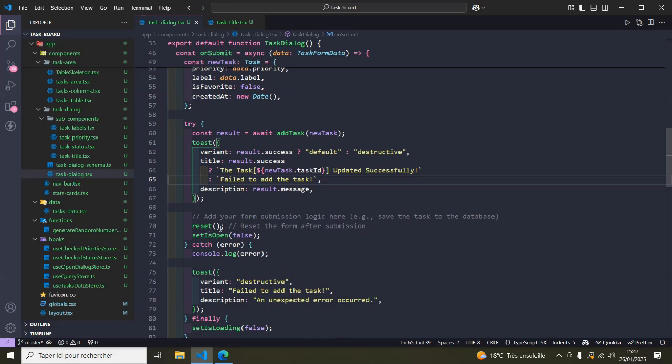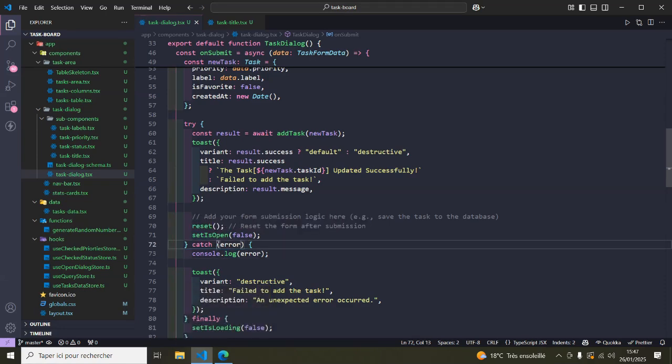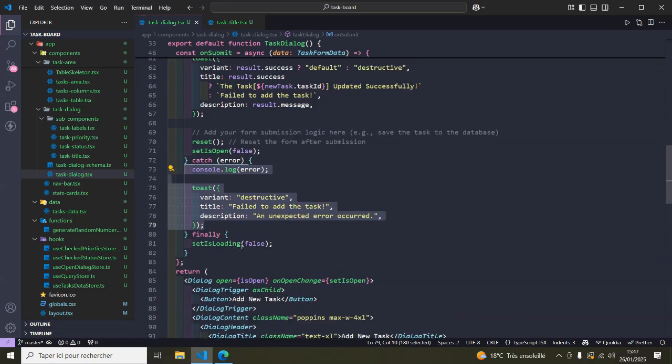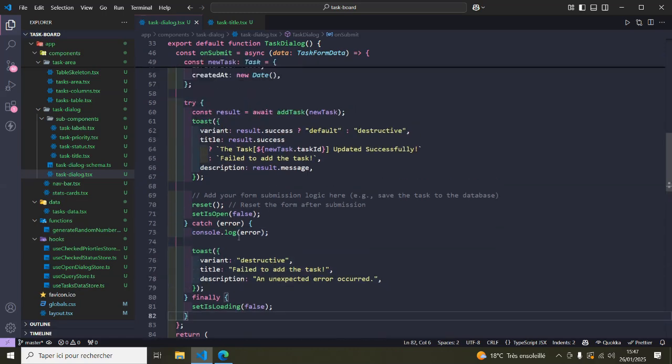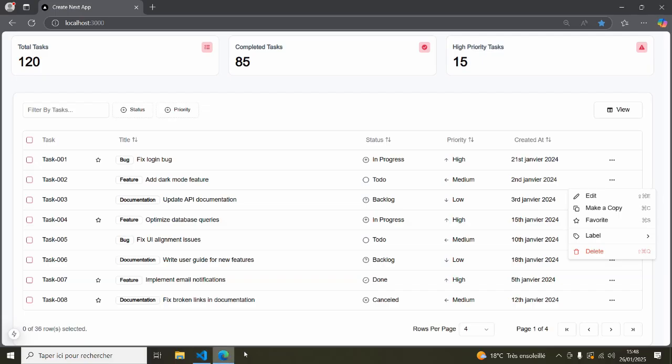And finally, we're going to use the reset. Because when we click on add task, the window is closed, so we're using set open as false, but the fields are not being emptied. To force them to be empty, we're going to use the reset method from the React Hook Form library. Otherwise, if there is an error, we're going to access this block. And finally, the set is loading is going to be false to set this is loading back to its default state. So this is how we can create our task. One last thing that I need to add is modifying the task.